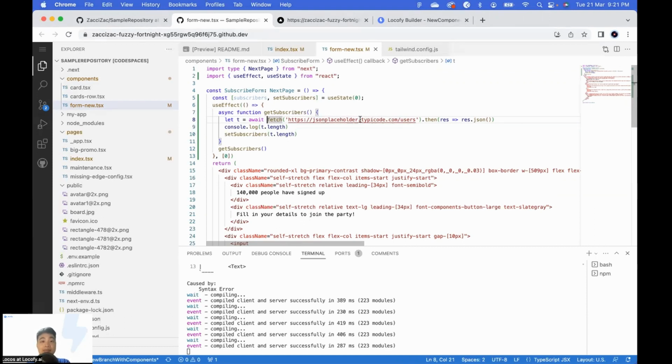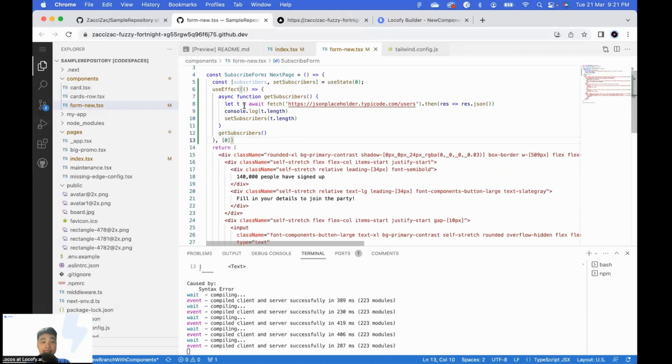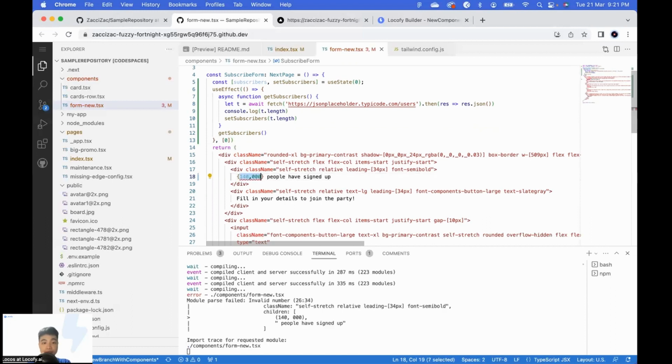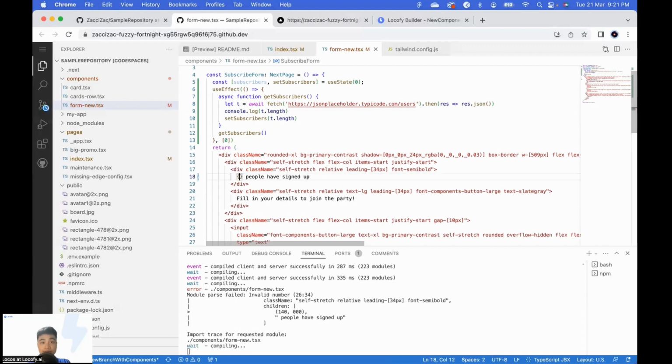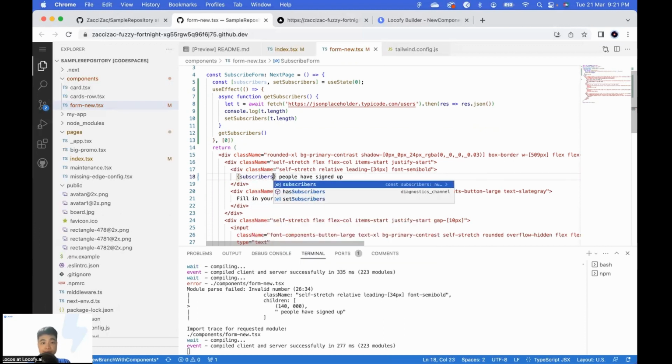So this is a sample endpoint that we can use. Then we save the value into our state variable. And that's it. So now that we have this, let's go ahead and replace this number over here with our state variable. So that would be subscribers.